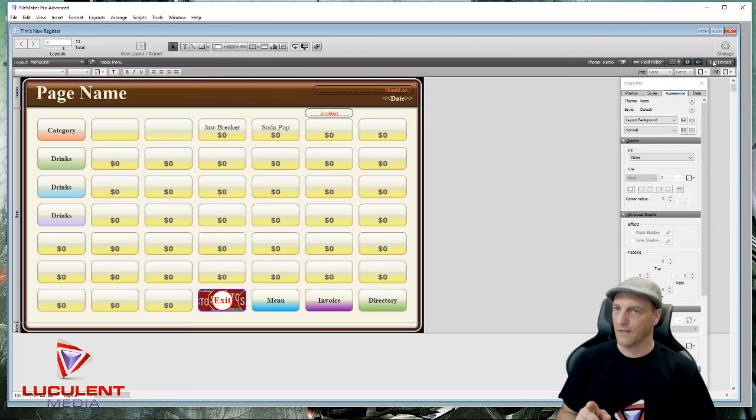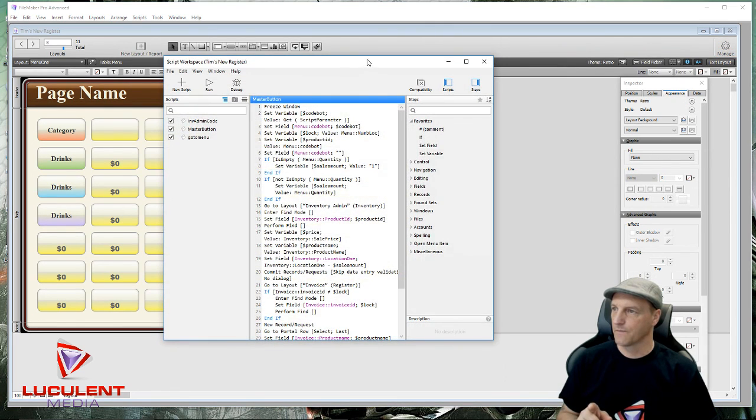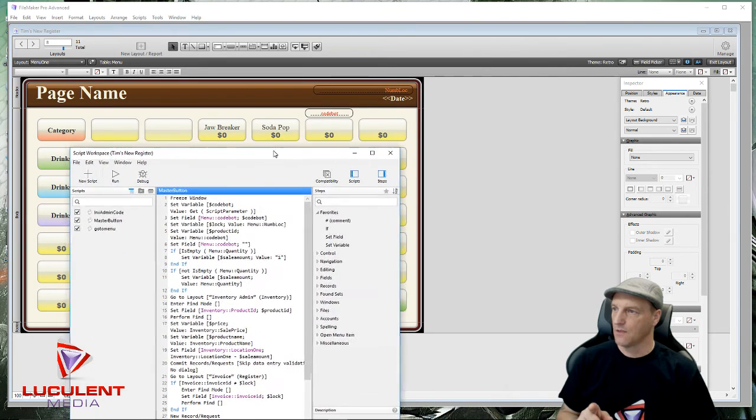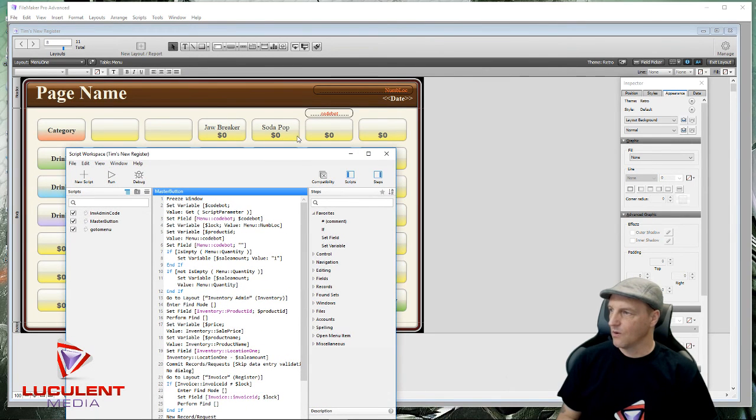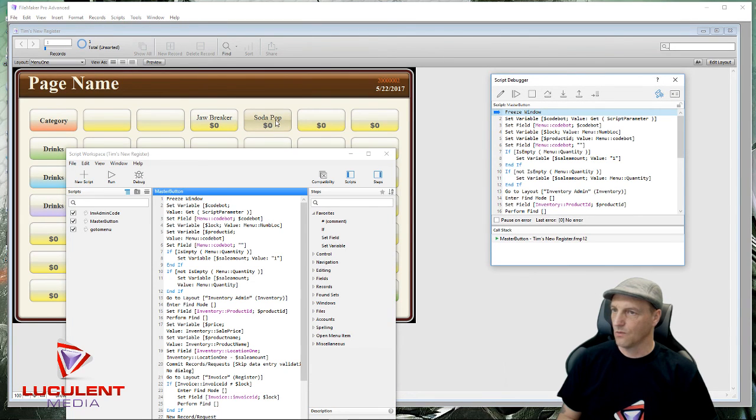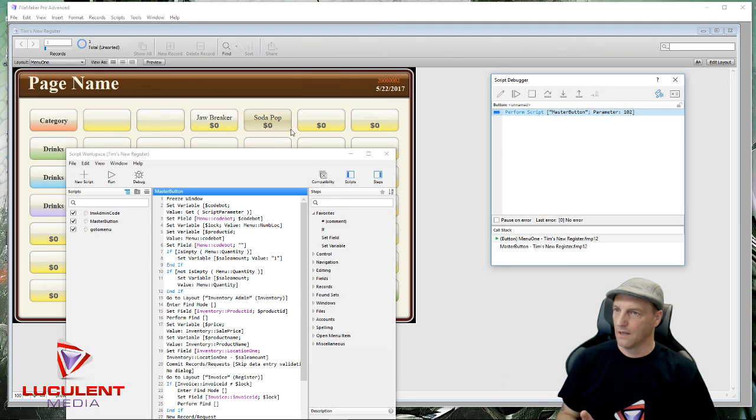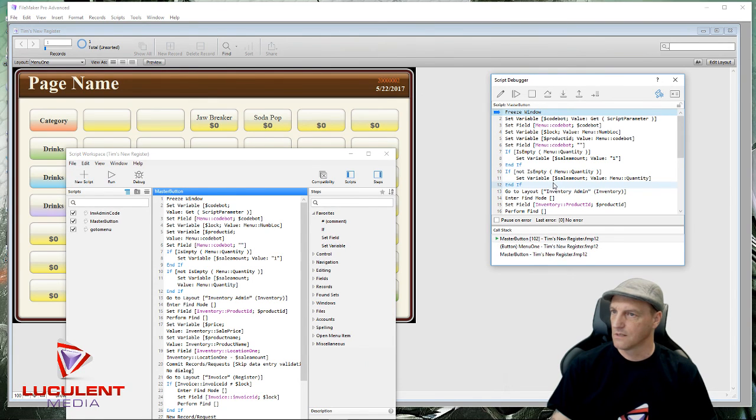But let's do, we will edit the layout, manage scripts. And so now if we debug it and we press this button, and we F6, F6, F6.